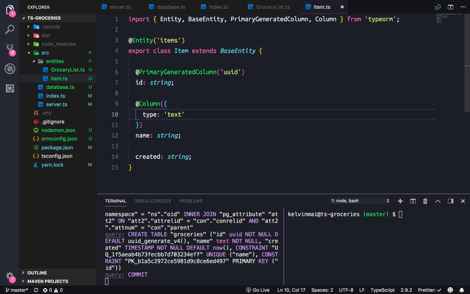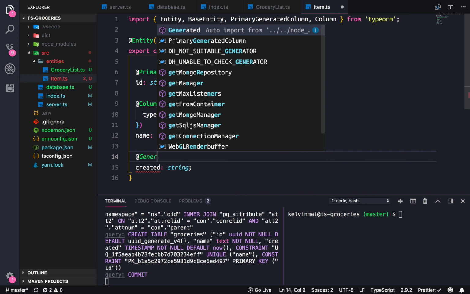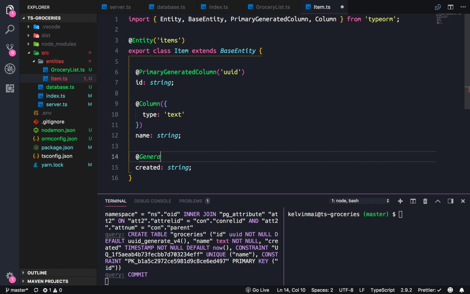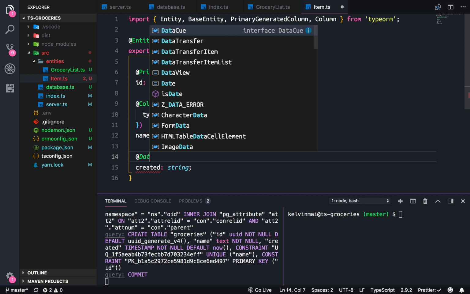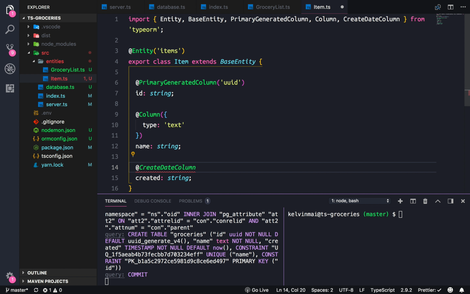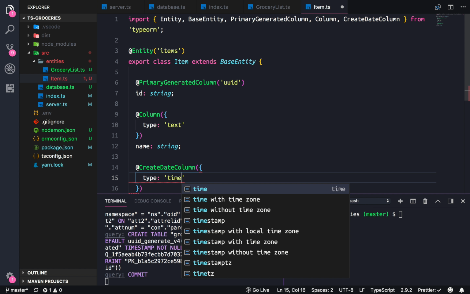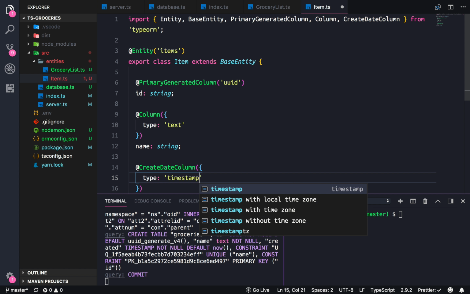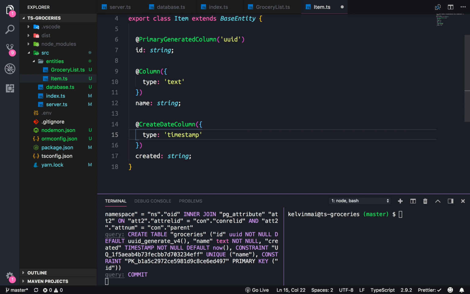Doesn't actually have to be unique, so I think that's good. And created date column, there we go. Also going to be type timestamp.